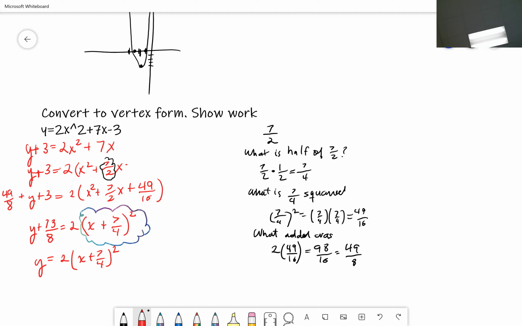so now let's finish this up. So we're going to add and subtract 73 over 8, and now we have it in completed square form. You can already tell there what the vertex is. The x-coordinate is, well, when is x plus 7 divided by 4 equals 0? It's when x is negative 7/4. And you have this, and that will be your vertex. I didn't ask you for that, but now if you're stuck on how to add fractions, I mean, it's easy. I don't want to spend too much time on it. In fact, I don't want to spend any time on it. Make sure you have that Casio calculator that's really good at doing all this for you. Make sure you put the parentheses where appropriate.